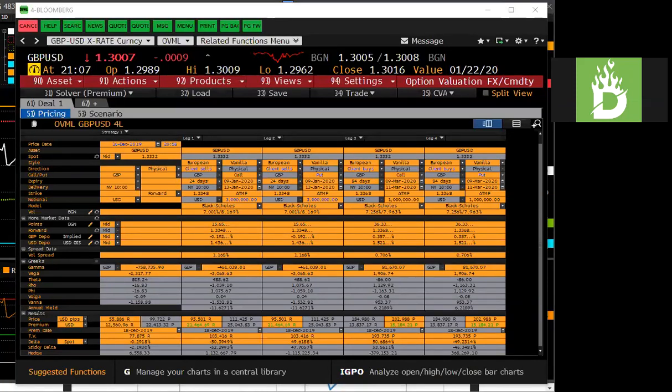Am I going to have to change the way I execute things in my new fund? Yeah, of course I am, because I'm just going to do way more size. So that's just the way it is. Your execution is going to be very different from mine. Doing 5 lots, 10 lots is very different to doing multiples of that.